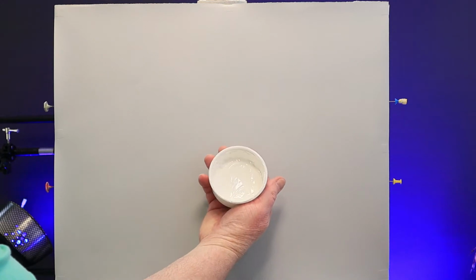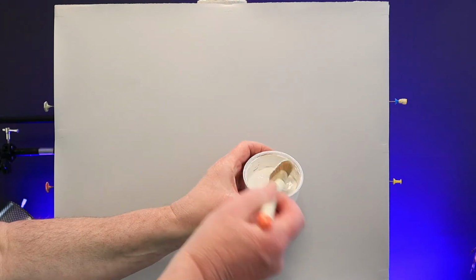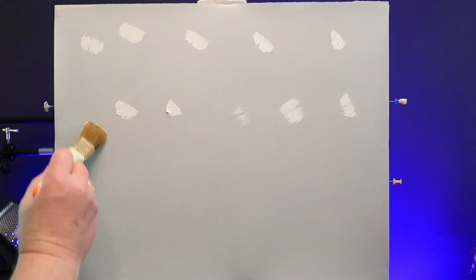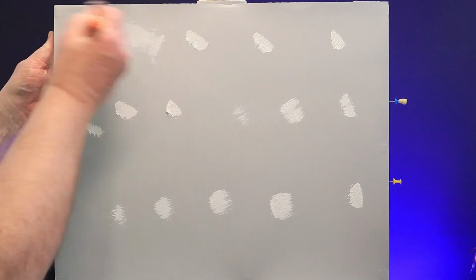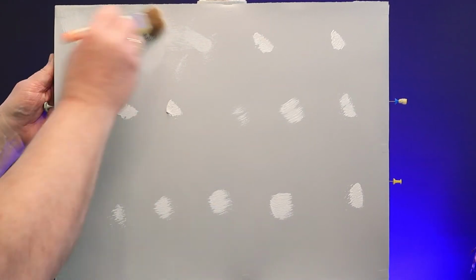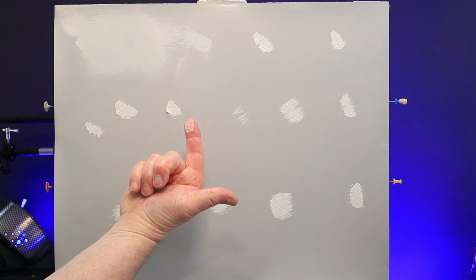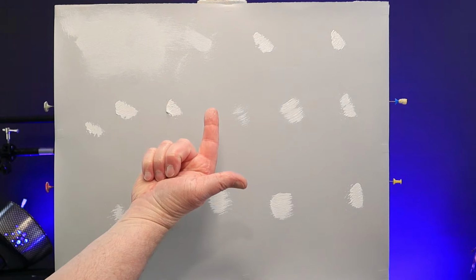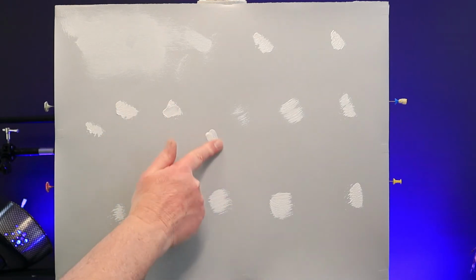I keep a small amount of liquid white in this airtight pot for ease of use. I'm going to use that old brush to paint, and I'm going to distribute a small amount around the canvas to start with. Don't forget, hold on to your canvas and give it a good working in. This wants to be a thin, even coat, so when you touch it, you just see your fingerprints. If you barely see anything, you're being a bit mean with it, and if it looks like ice cream, well, just too much.